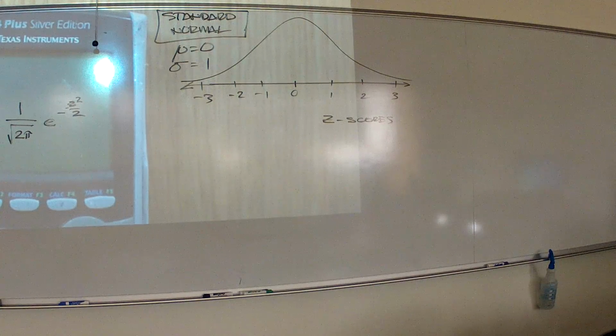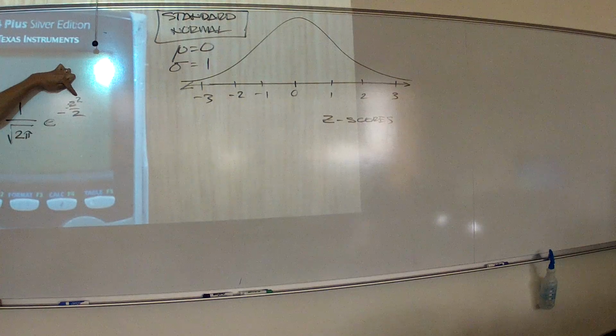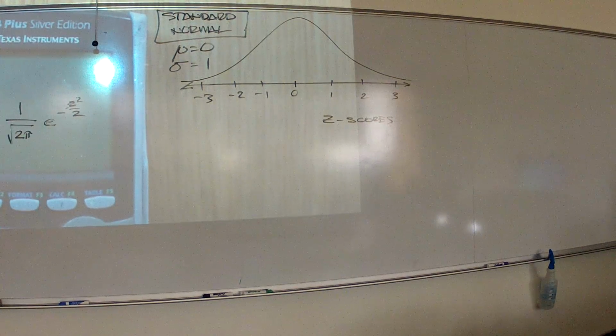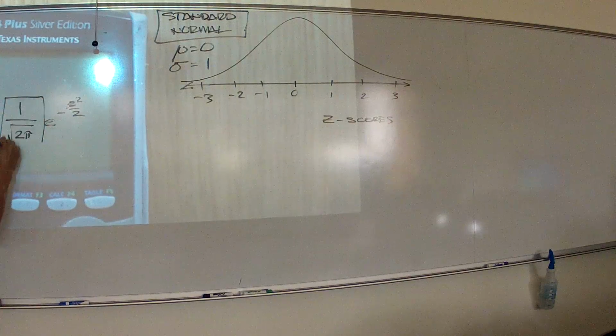That's why you keep saying bell-shaped. The reason it's bell-shaped is because of that guy right there. It's squared. It's amazing. That causes the word bell-shaped for us. It's pretty amazing mathematically. As far as the 1, Athena, it's because of this guy right here. It's the constant they chose to multiply it by.